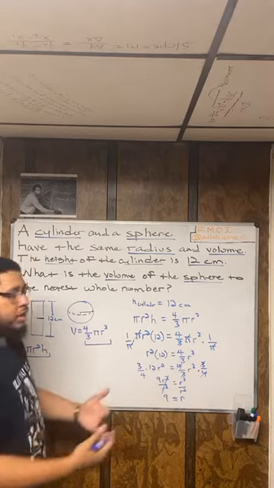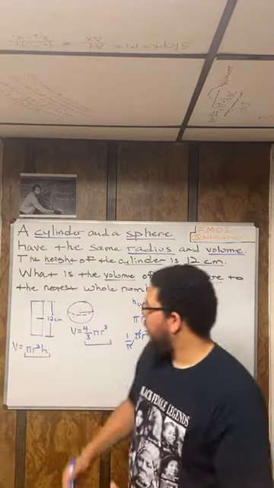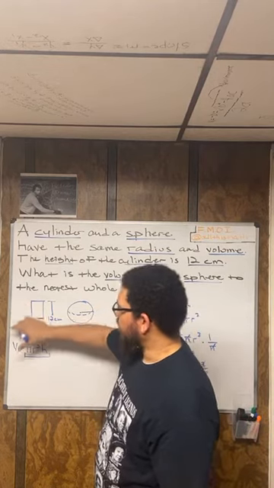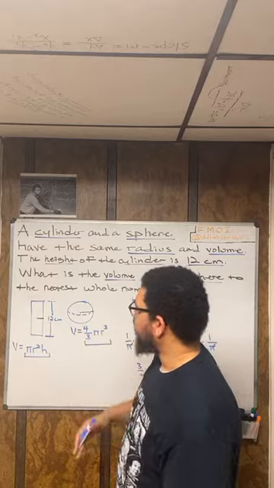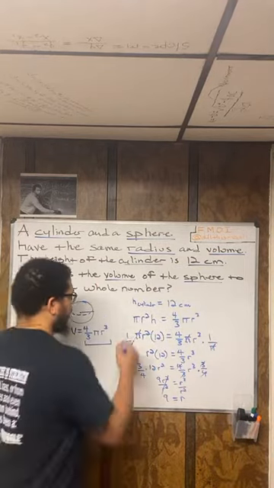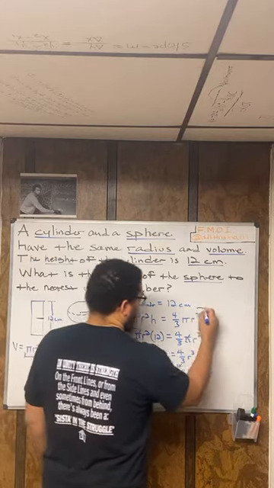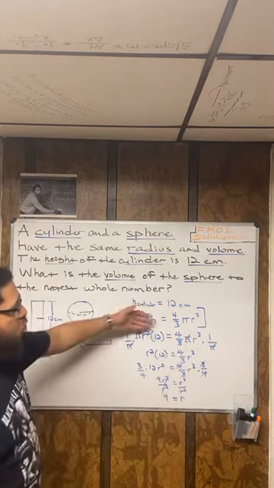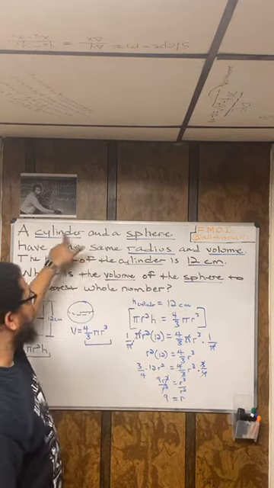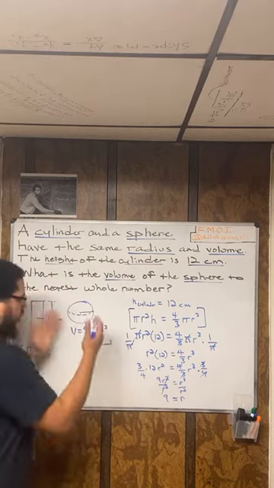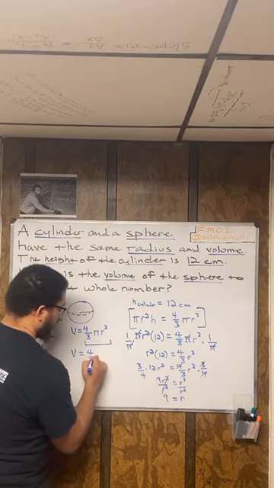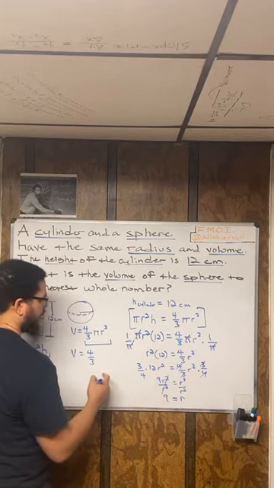And I didn't explicitly know what the volume was, but what I did know was that the volume of this sphere was the same as the volume of this cylinder. So again, cylinder and sphere, they're equal to each other. We have to take the information from the problem and create an equation. So I created this equation right here because I knew that they were the same. My goal was to solve for the radius. And once I know the radius, and I know the radius of each of these is the same, then I can go and solve for the volume. And now that's what I'm about to do. So now, V is equal to 4/3 times pi times r to the third.